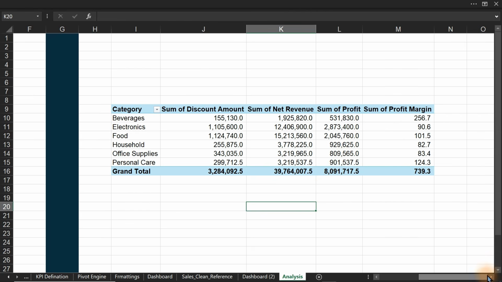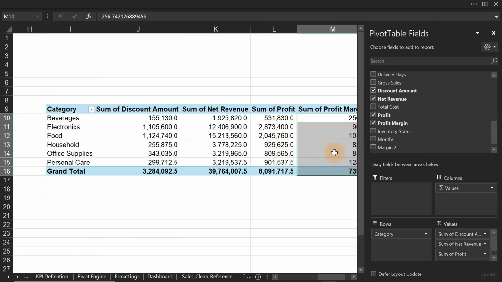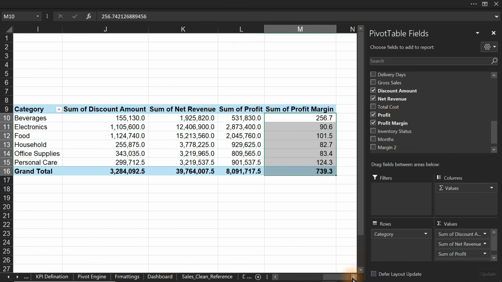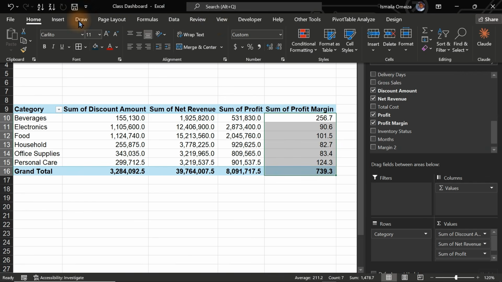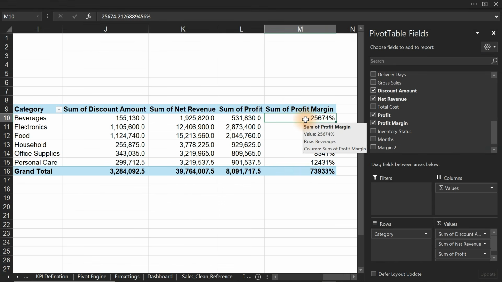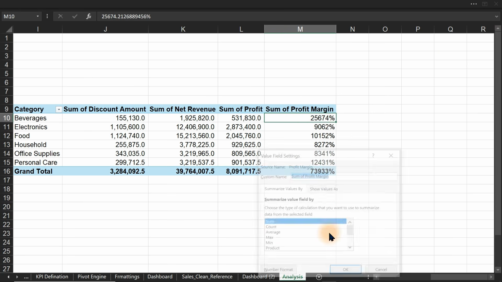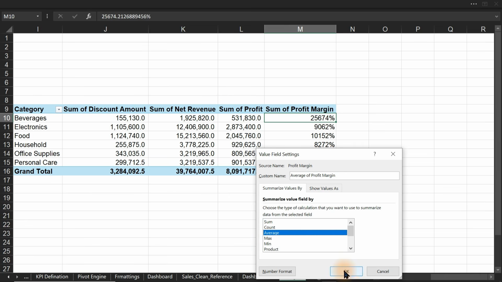So this particular profit margin here should have been a percentage. Right now it's a normal value, right? If I go straight up to the top and convert to percentage right now, we have these huge percentages. So what do we do to make sure it gives us something nice that we can work with? We don't have this one hidden right now. You can right click and go to this particular part here. Maybe you just average it.